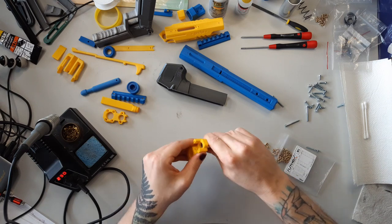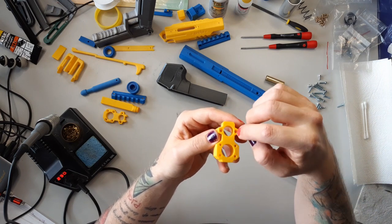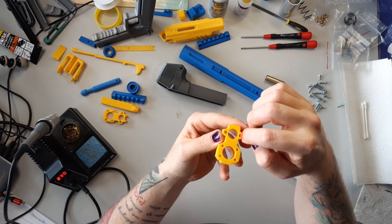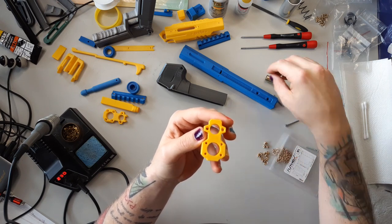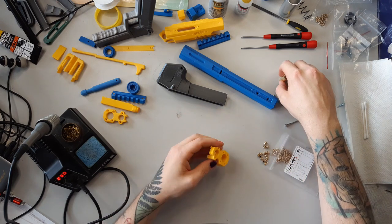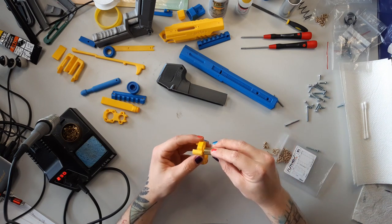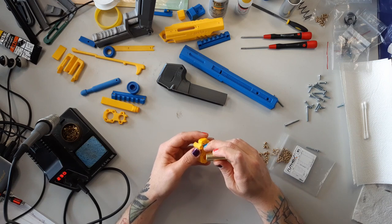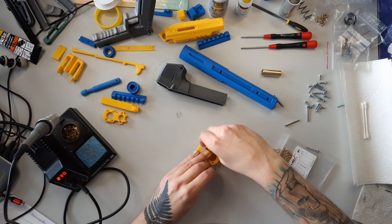And because there's only two walls here, when you push down the heat insert, it can happen that you will heat up the material and actually push it inwards towards the circle, which is why I have this laying around. So you're pushing in the two heat inserts and then inserting this straight away while the wall is still warm, while the material is still warm, so I don't have to sand it down later.